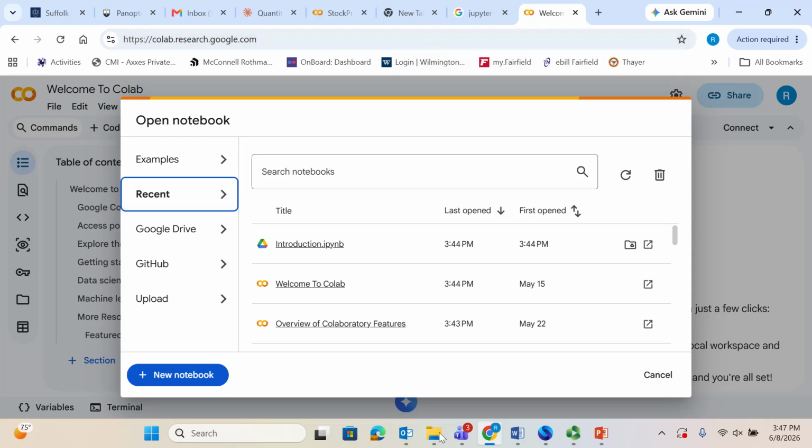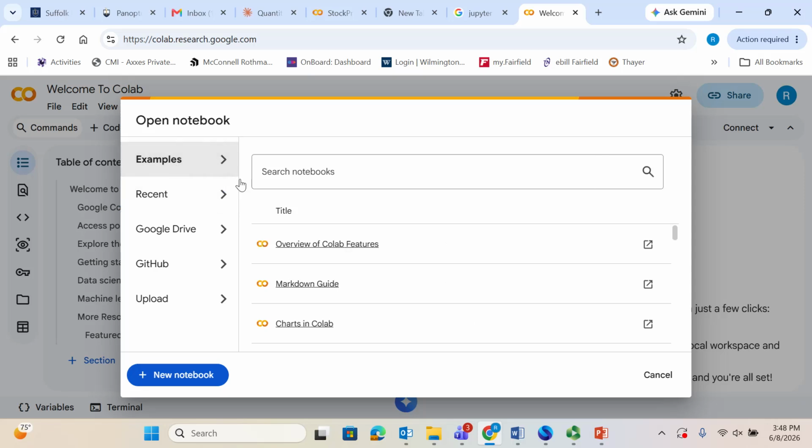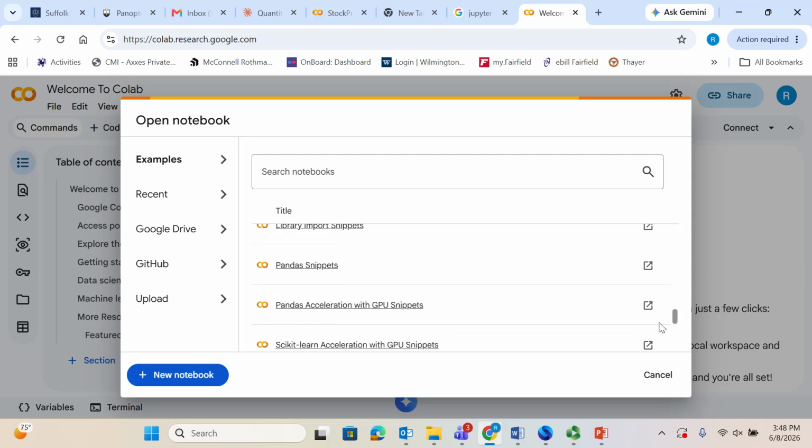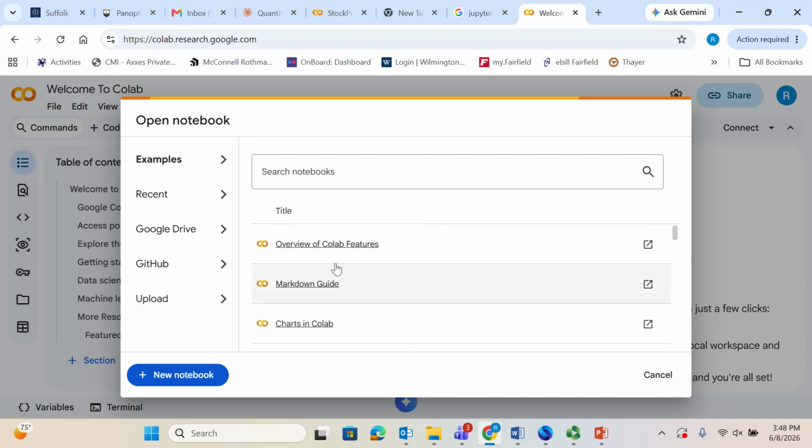Now, the first thing is going to pull up this little interface with you. Everyone's is going to look a little different because you may have done some work and it might be sitting over here. These are my recent tasks that I've done. But one thing I want to point out is you can pull up examples here, and this is all preloaded from Google themselves. So they've preloaded a bunch of files already, and this is a mix of code and rules and ideas that you can do in Google. So I think one that's well worth your time going through is this first one, overview of Colab features.